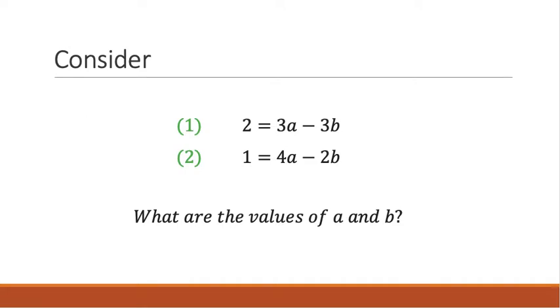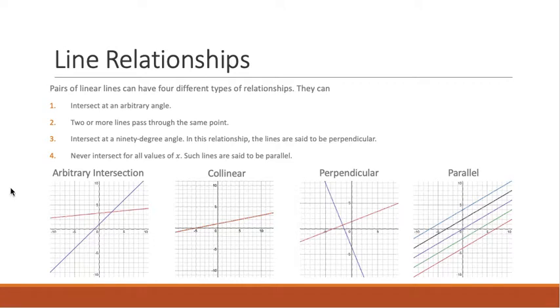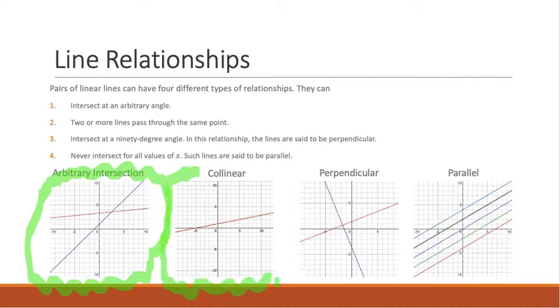Now, not running ahead of ourselves, let's give ourselves a quick reminder of what we had been looking at in the previous lessons. Consider the relationships of a line. What we found is that there are three situations where this method is viable. Recall, what we're looking for is the point of intersection of two lines, and that is going to be the solution to these simultaneous equations. So what we need to identify is which relationships have an intersection.